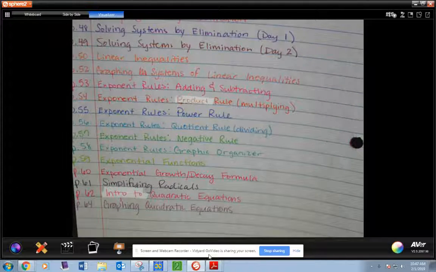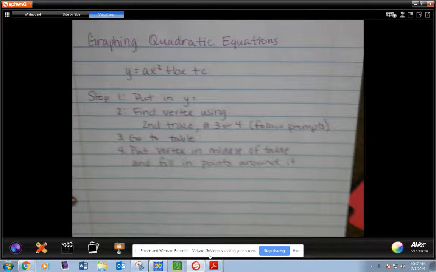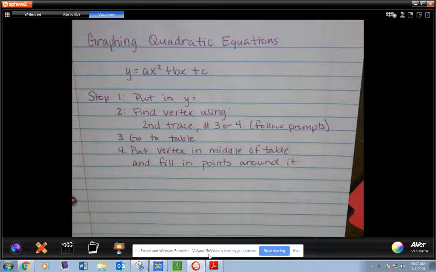So if you'll fill in your table of contents for me, and then I'm going to go ahead and flip on over to that page. And I have this written down. If you'll pause and write these steps for me, that will speed up how we're going to do these notes. So go ahead and write those.